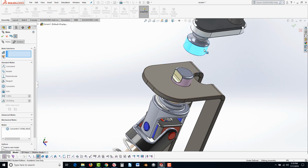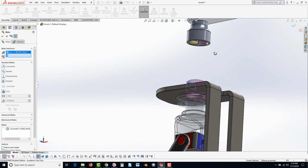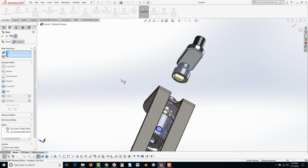And now drag this up and find the yellow flat face right here. Now be careful, there's a radial yellow face. Stay away from that one. You want this flat face. And that notch, so basically a keyway, you want to select this face right here to align the two. And notice I was in Mate while I did that.